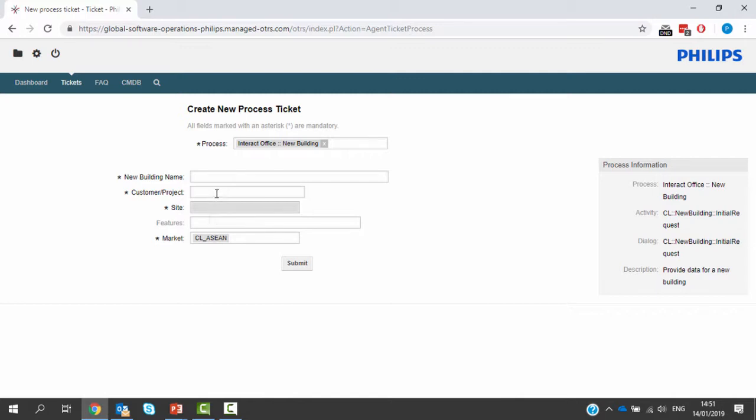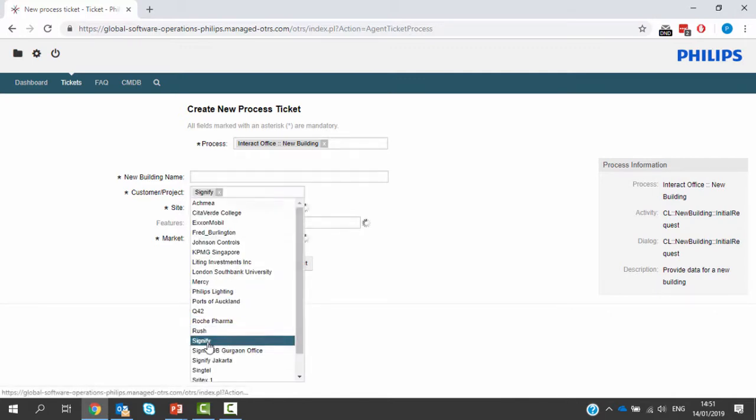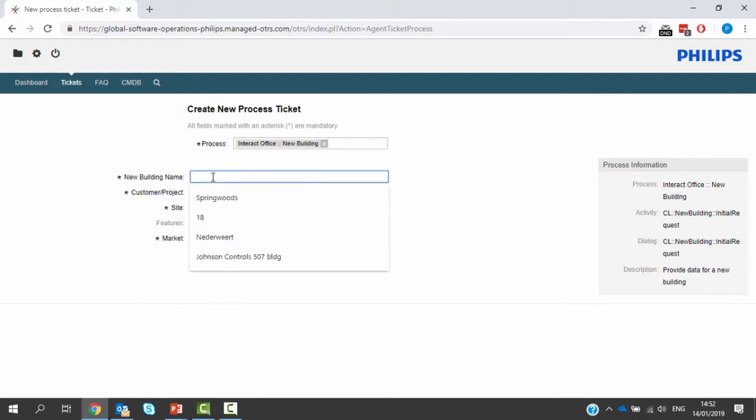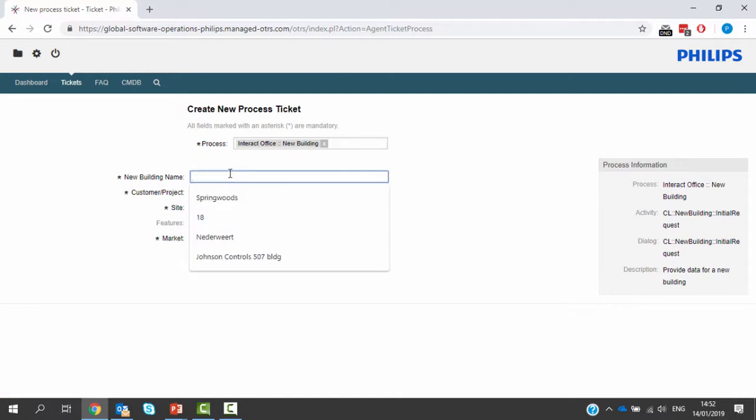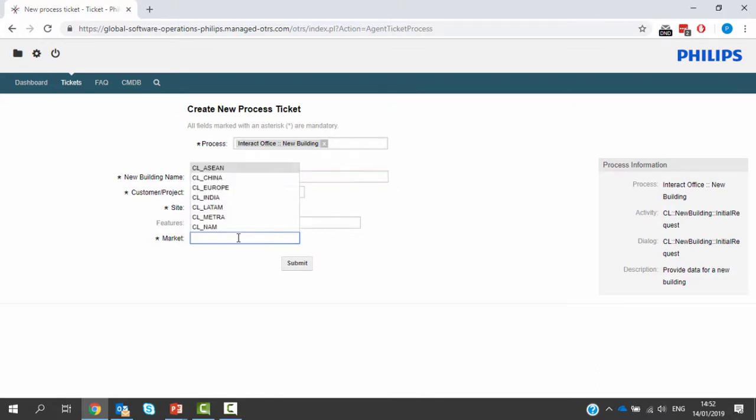So similar approach, we need to select the customer, we need to select the site, and then we can enter a building name, for instance Singapore Head Office. Market, again, you are reporting in Europe, so select the European market here.